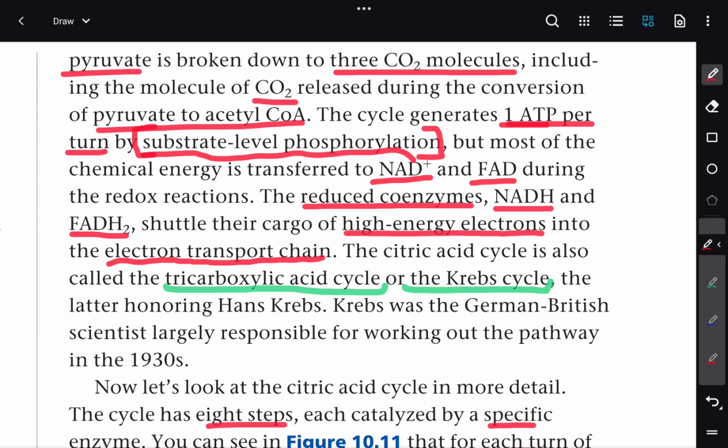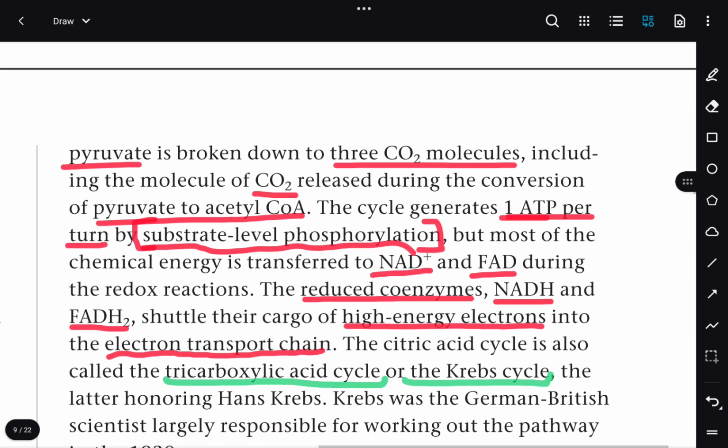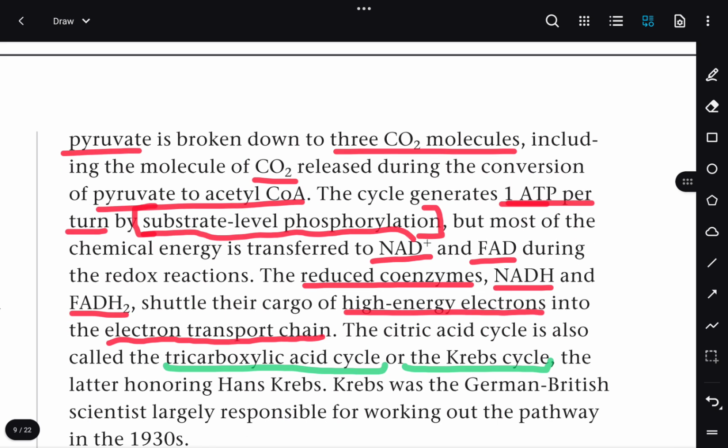The pyruvate has 3 carbons. It's a 3 carbon structure. The first is released in its oxidation prior to the attachment to coenzyme A. So now we have 2 carbon atoms. They're marked in red in the cycle. Once it becomes part of the coenzyme A, entering the cycle, it will connect.